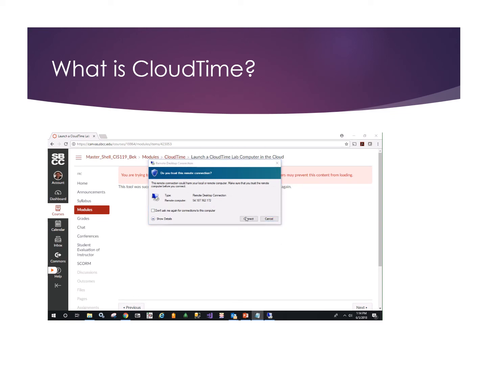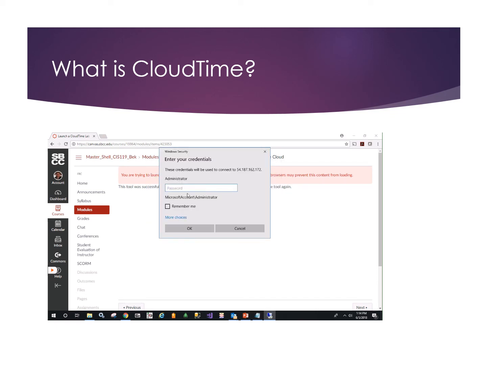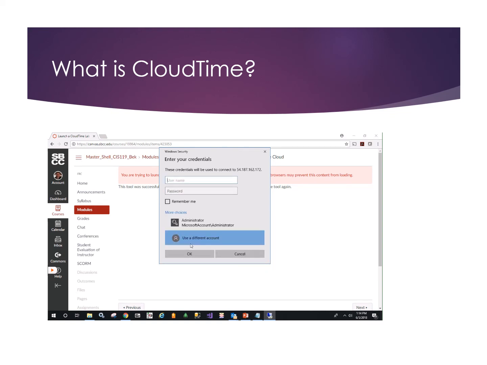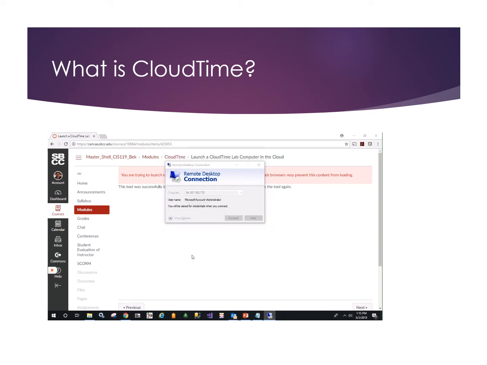And then I'm going to go ahead and connect to it, and by default, it's going to try and log in usually as the administrator from my local machine. I'm going to tell it to use a different account, and that's the administrator, just plain administrator, cased exactly that way, and the password that I have provided to you, and you should probably change that soon for your instance so that you're not running with the default password, and tell it OK.